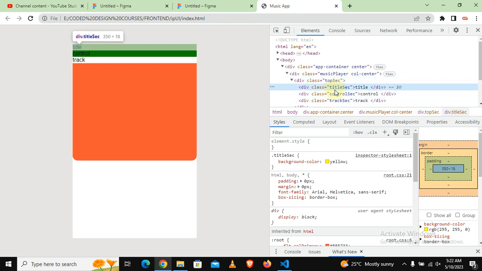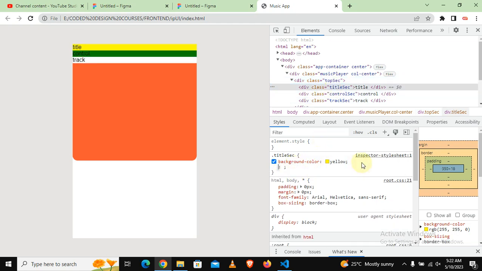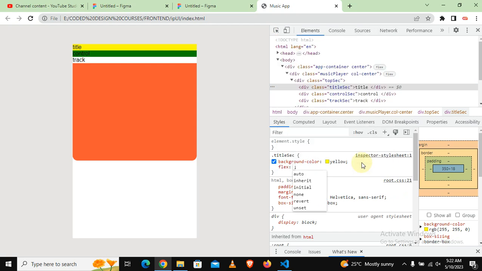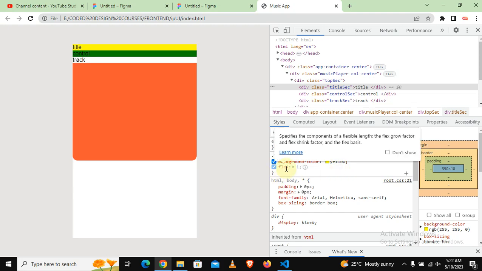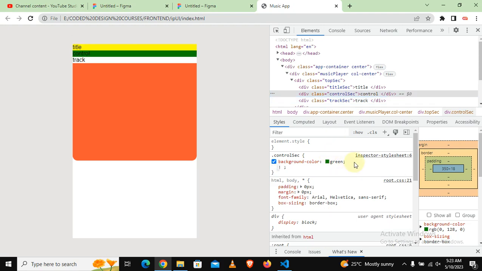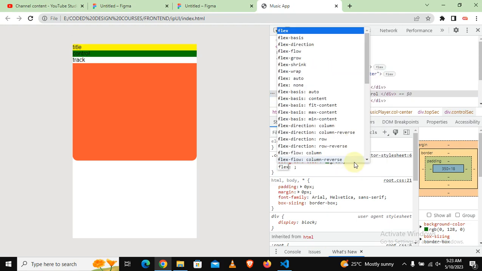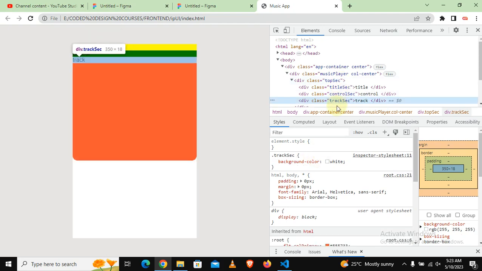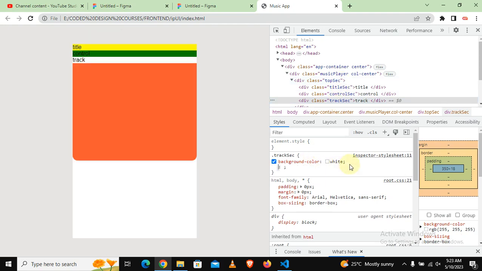Let's go to this child, the yellow one, and say flex of 1. As you can see, nothing happens. And then if we go to this one and also give it a flex of 1, nothing happens because the parent doesn't have any display flex property. And then for the third one, give it a flex of 1.